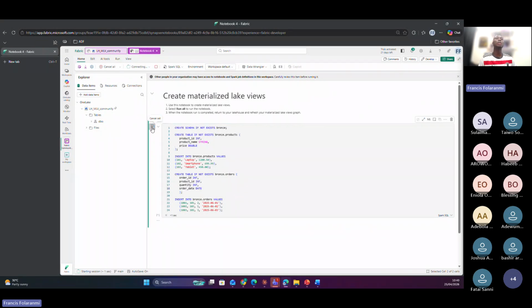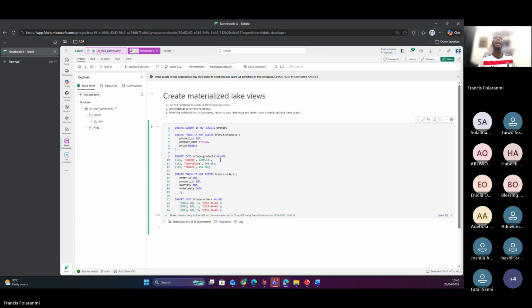So let's just run this notebook now, and then we wait for this to be completed. Are you following? All right, thank you. Typically, you know that your notebook start is always going to take longer because you are just starting a new Spark session, unless you have a Spark session already running in your environment.